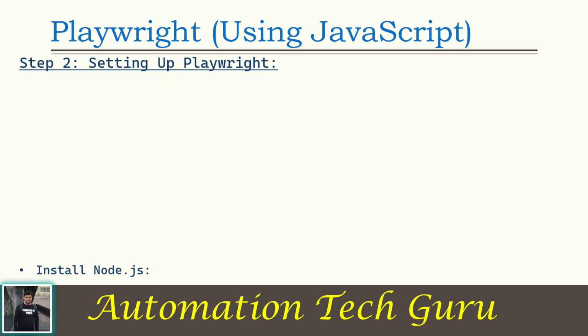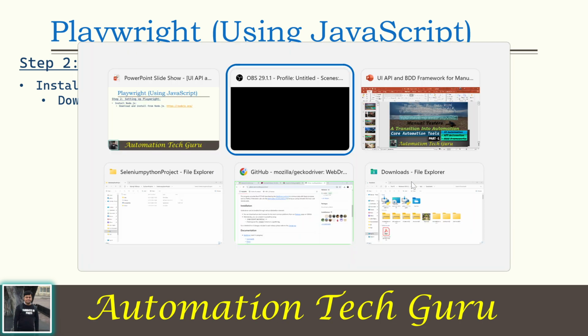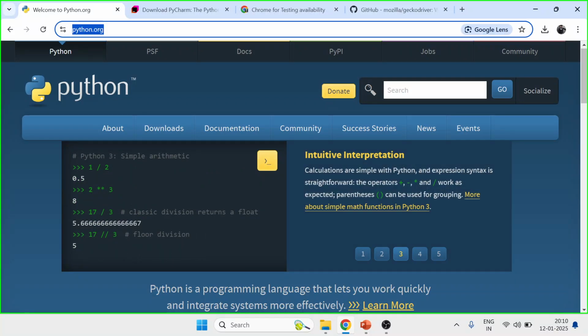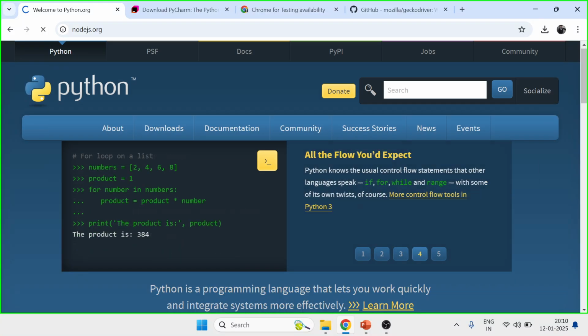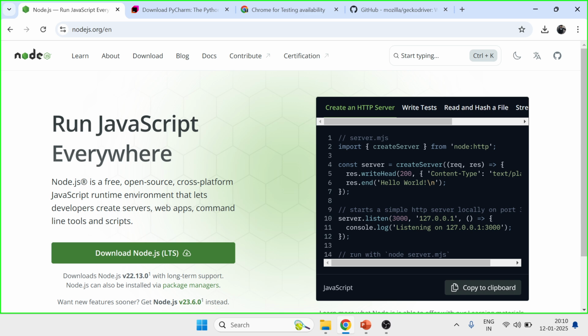Step two is setting up Playwright. First we need to install Node.js. Download and install Node.js from nodejs.org. So let's go to the website. Here you can see Node.js, and you can download it to run JavaScript everywhere. This is the Node.js version for Windows.